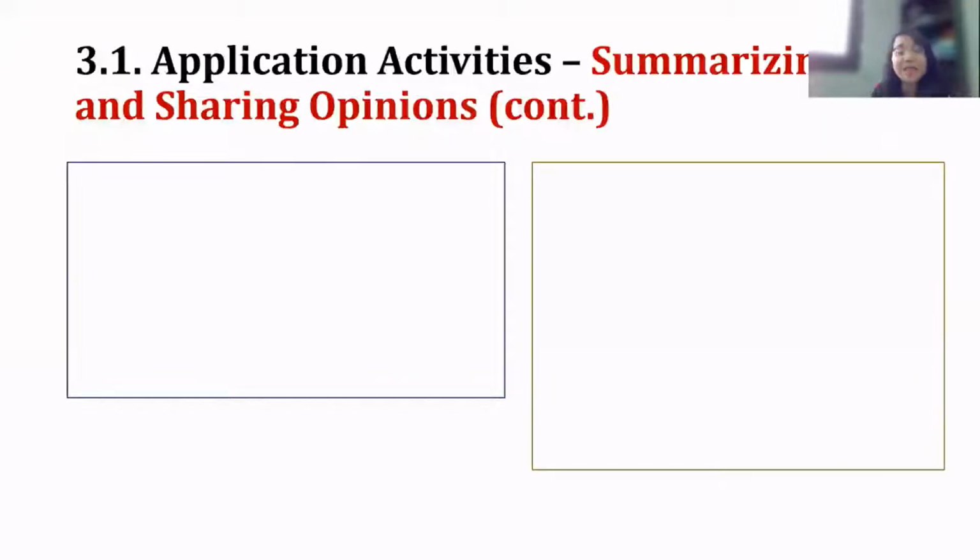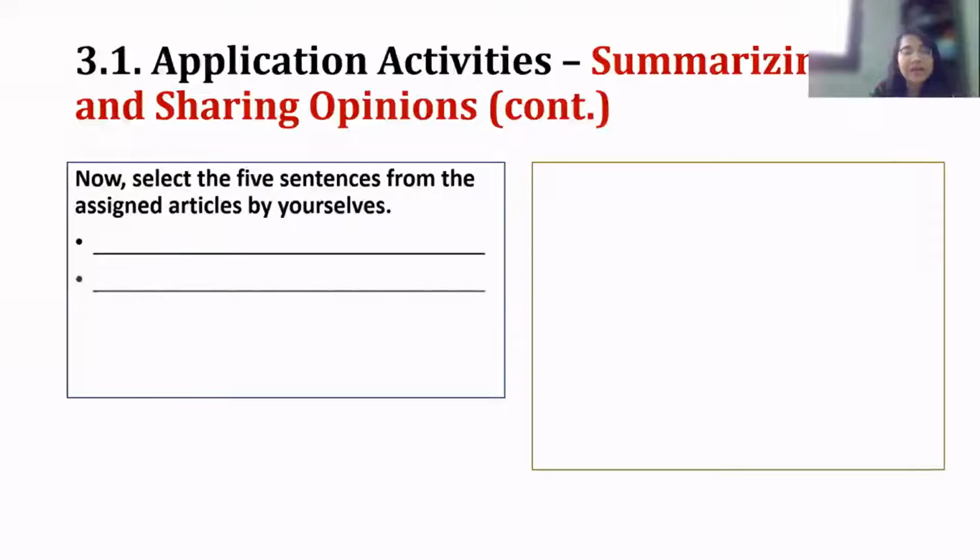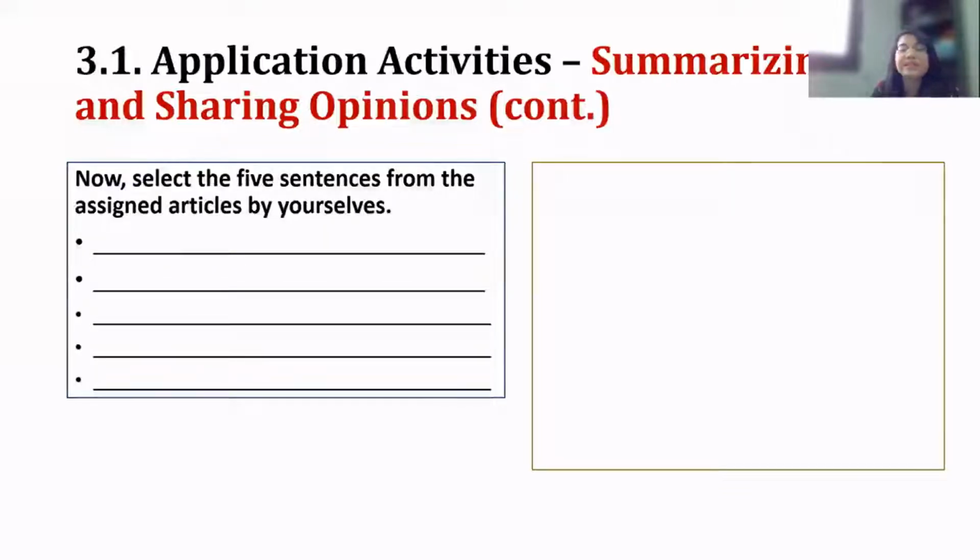Now I want you to practice it. I want you to select your own 5 sentences from the assigned article about the school uniform. Just 5 sentences. You may choose the same sentences with mine, or you may highlight different points from the article. Write it down on the PowerPoint slide or in your book, or you can take notes in your phone, so wherever possible. Pause this video if you need more time to do that.